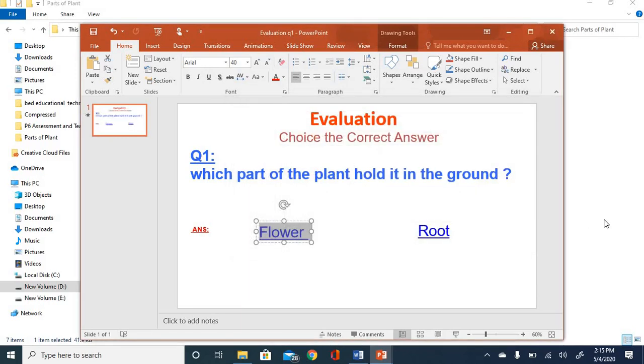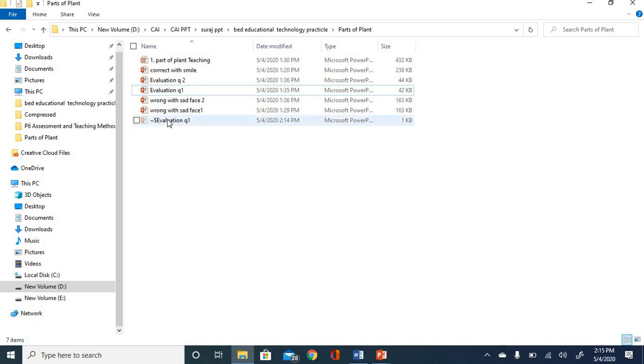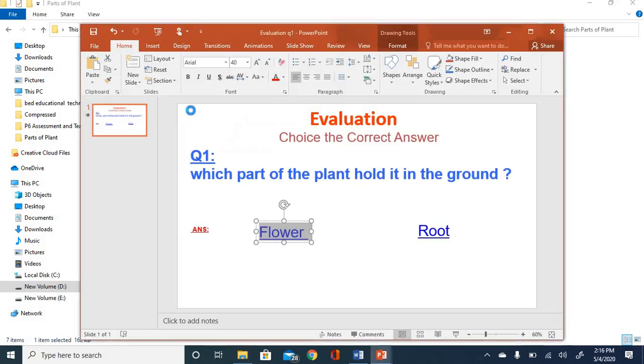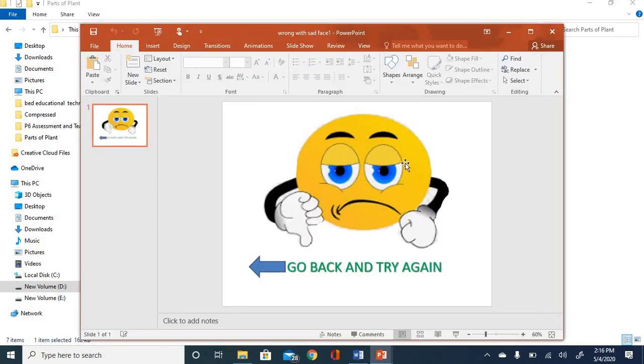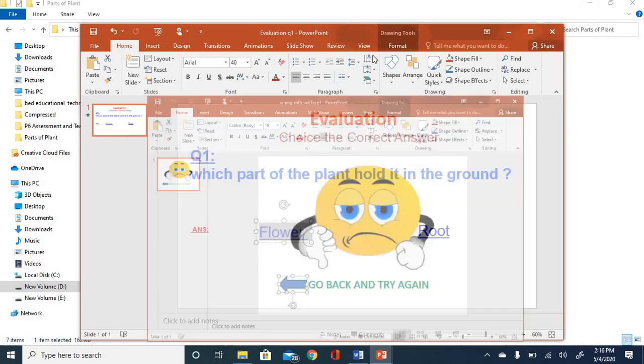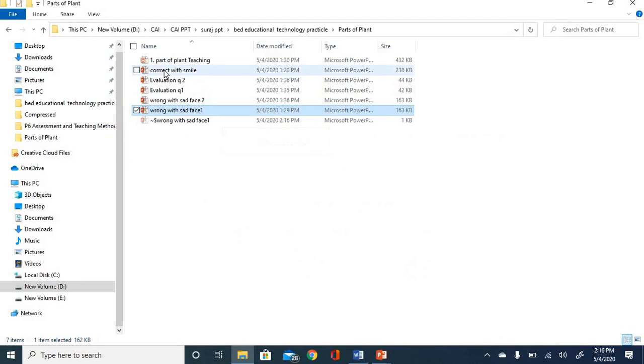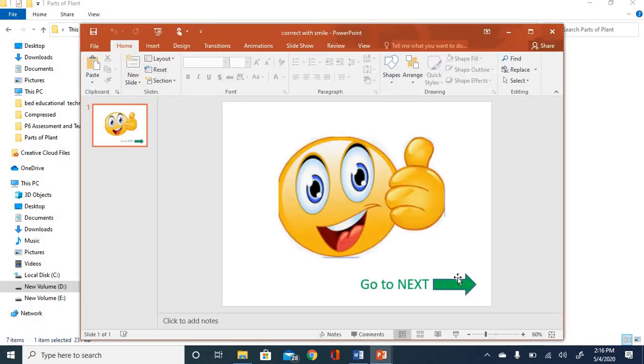Okay, like this. See here, what you have to remember is the smile, the feedback images, you need to have multiple copies, because for question number 1 wrong, you have to fix it here. This you have to fix in another different slide. And even here you have to give a hyperlink. If it is wrong, go back to the same question. Whereas in the right one, you have to give the hyperlink to go to the second question. Likewise, third question, fourth question, you have to give a hyperlink.